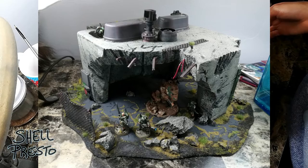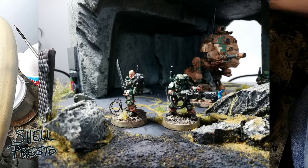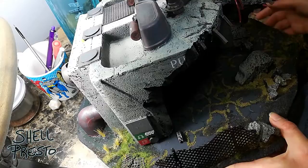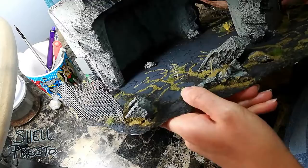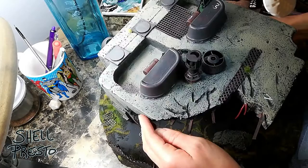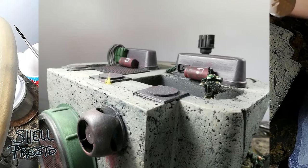Some interesting things about this as a terrain piece: in a tabletop war game, you need a lot of terrain to make the game interesting, otherwise you just have miniatures marching across a flat table. This blocks line of sight but you can also hide troops in it. It's large enough that for 28mm games you can put a tank in there, a Space Marine Dreadnought, war walkers. On the top, those little dugouts are just part of the styrofoam — you could put snipers in there or a squad dug in, taking pot shots at the enemy as they move across the field.